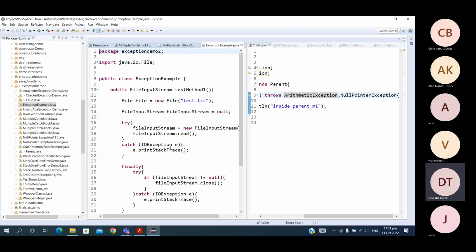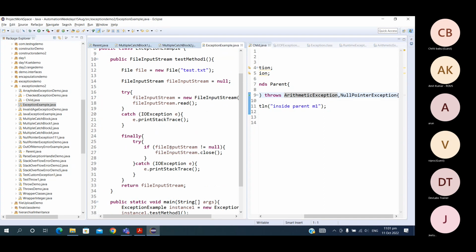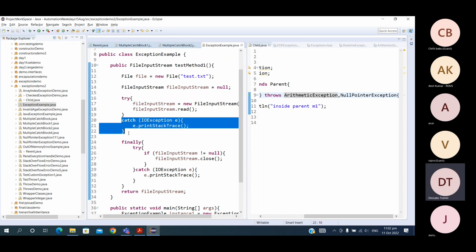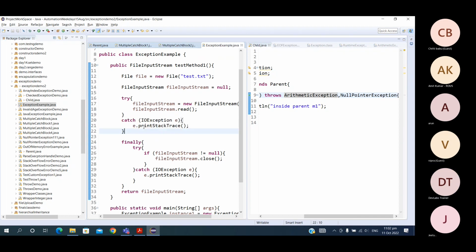Try exception example. You can see here we have a try block, we have a catch block. Basically, it is called a block, not a method, because if it were a method, you would need a void and other things. So it is a block actually, and then there is the finally block. The finally block will always execute, that you already know.